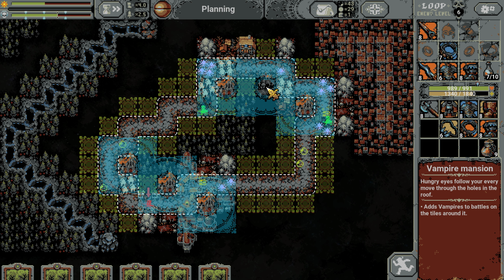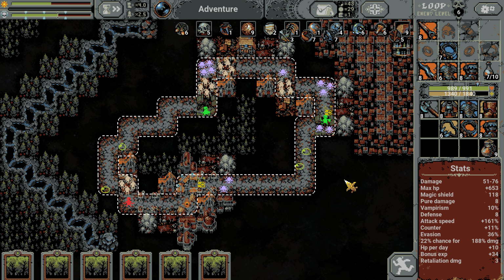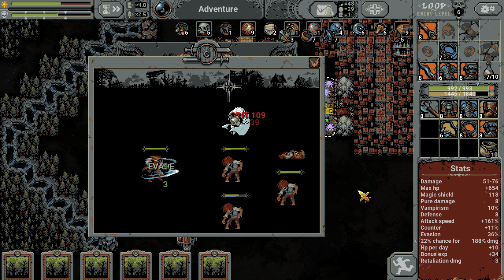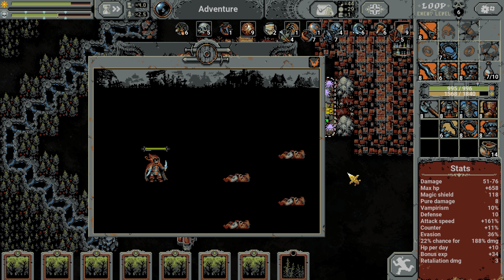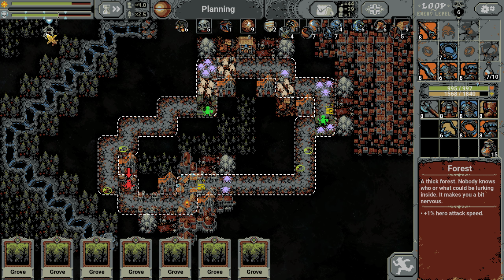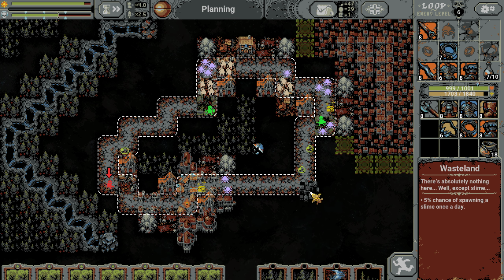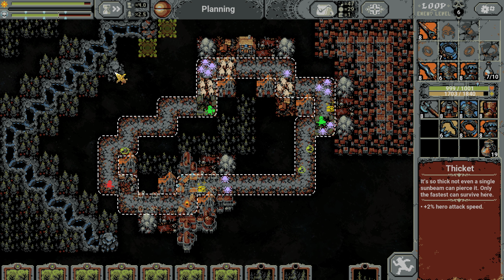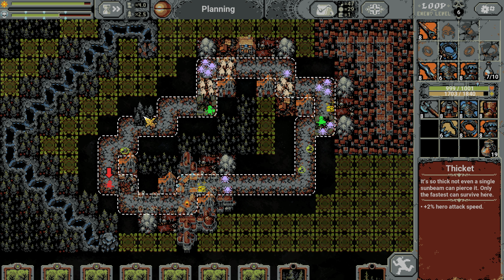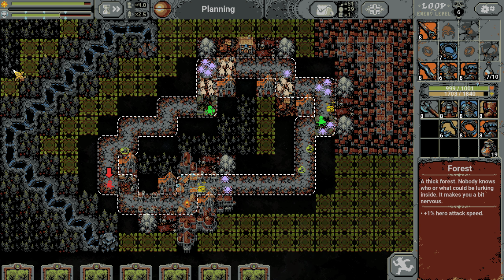Okay, now how can I strategically place this, perhaps here? Yes. Now, we don't want too many of those ghosts. We do early, but we don't if we're going to farm, because that will get out of control real fast. Okay, our attack speed's going to 182. That's very good.